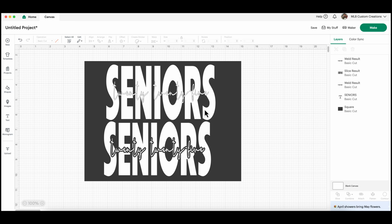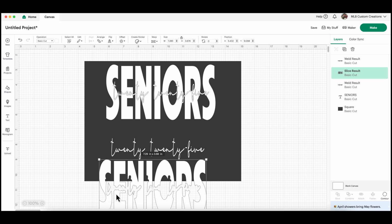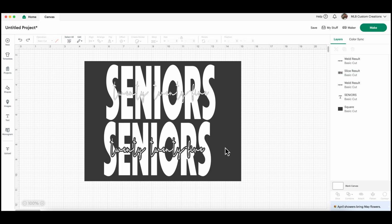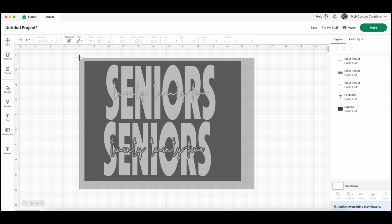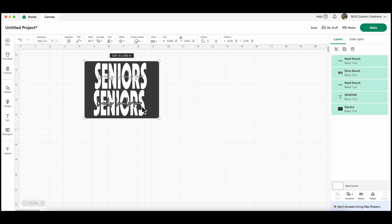Now, if we just took two fonts and layered them, this is the version that you would get. But if we do the knockout version, you will have this, and it is actually two separate layers of vinyl. So today we're going to learn how to do that. So let me minimize this so we can start working on the design.